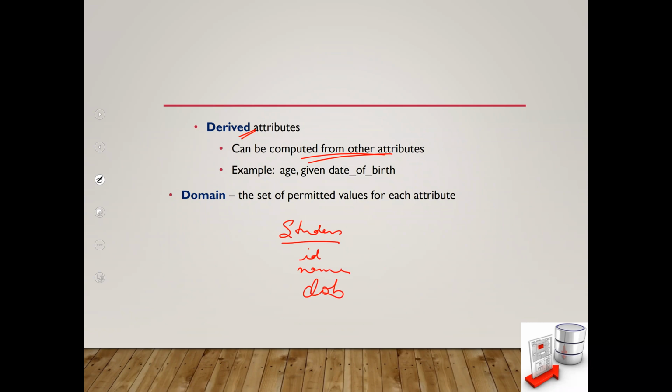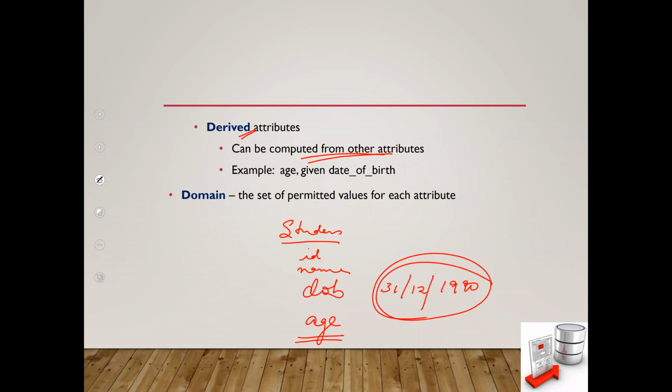Now, if the student tells me he is born on the 31st of December 1990. Age, actually, I need not make him enter. Age is something which can be calculated with the help of another attribute. Okay, so I say age is a derived attribute.